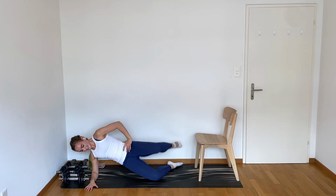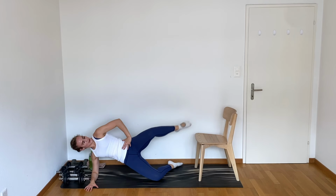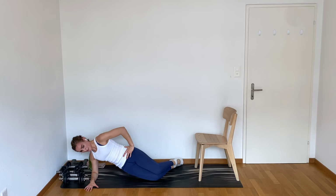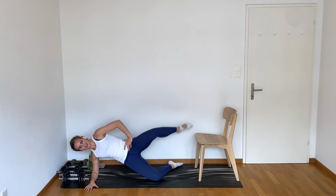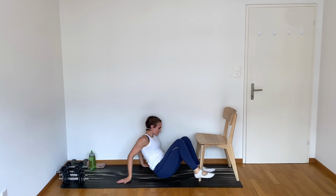And then we're gonna go for a single-legged glute bridge with some elevation using that chair. 10 seconds. I'm closing my eyes, I'm working hard. You're working hard. 4, 3, 2, and lower down. All right, so we're gonna continue focusing on that right leg.